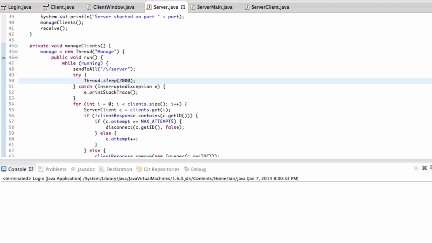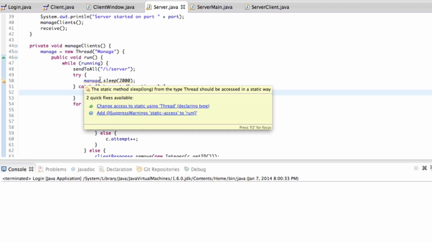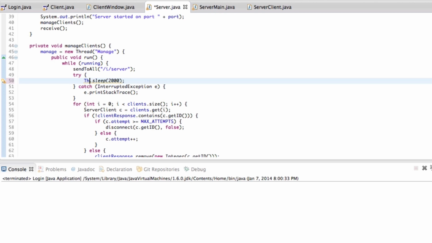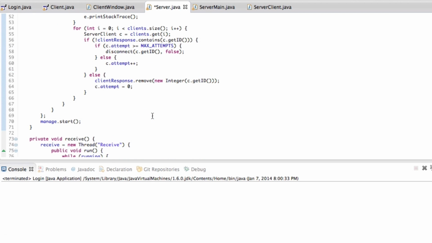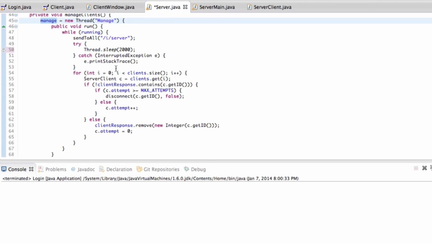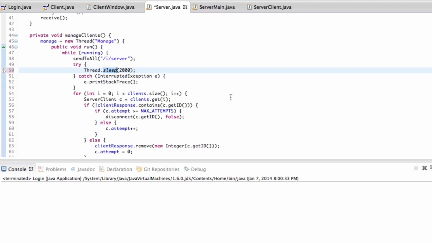We can also do, you probably would have noticed, manage.sleep, but no one ever uses it like that. You can see that it's actually a static method, because thread.sleep will pick up on which thread it's being executed in, and thus it'll make this specific manage thread sleep. So it won't make our listen thread sleep, don't worry about that, okay? Thread.sleep is awful for timing, but it's great if you just want to take a break, okay?